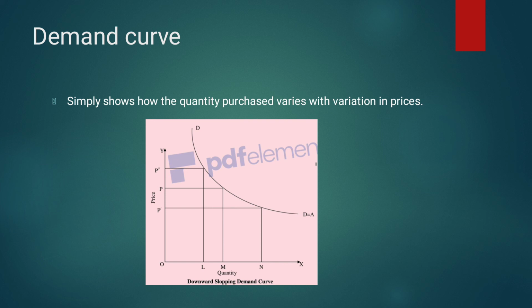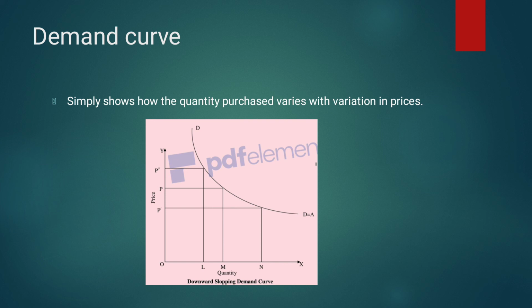It happens because of two factors. Demand curve slopes from upward to downward and from left to right because the force behind the demand curve is utility. As we consume more and more of a commodity, the utility goes on falling. That is the reason the demand curve slopes downward from left to right.